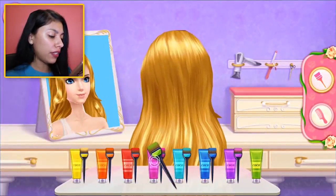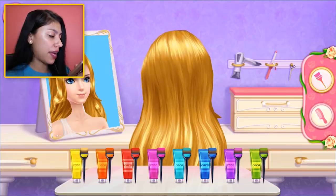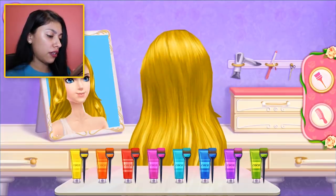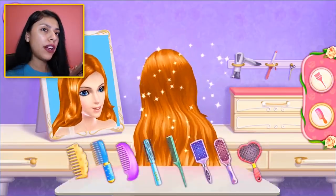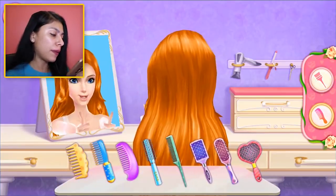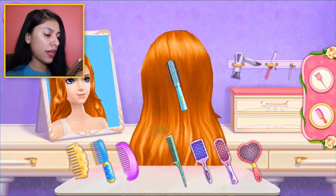So we don't have a lot of options for the actual hair dye. So we have like a yellow, red. I think I might go with like an orange, you know? No, like a red looks nice, looking like Ariel. So now let's go ahead and brush her hair.